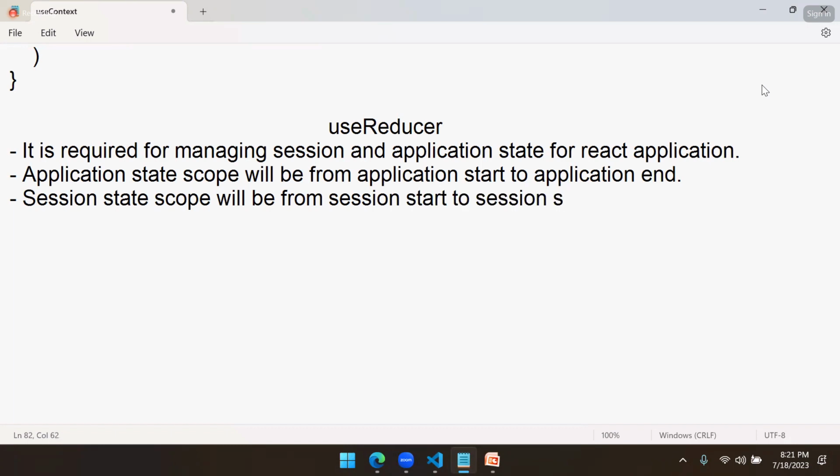What is meant by application and session start? I will tell you one simple example for that. For example, can you name any applications in such a way that they start at some time and they end every day?